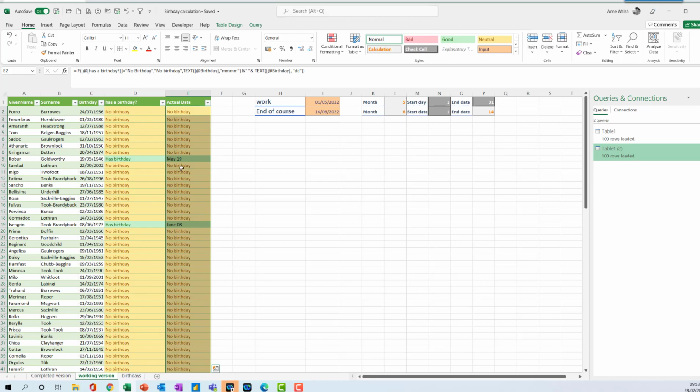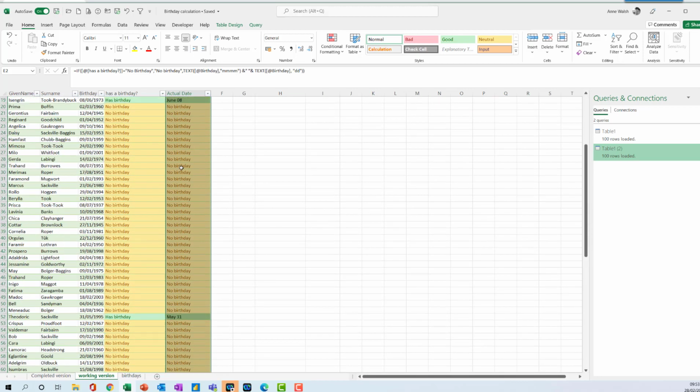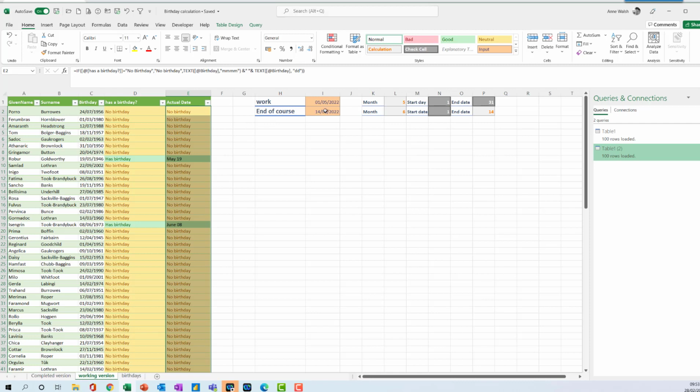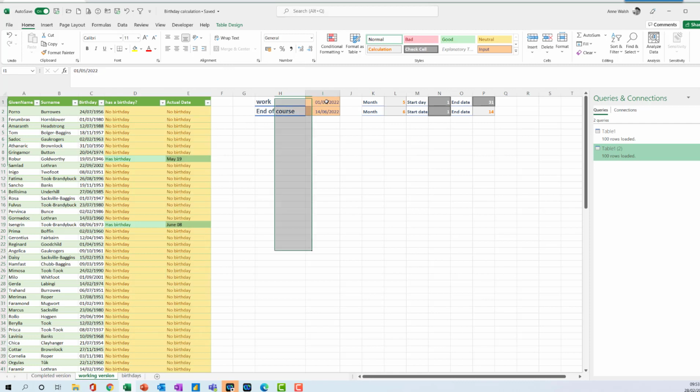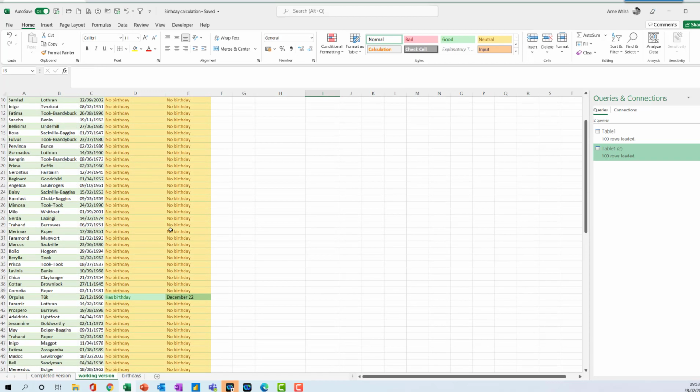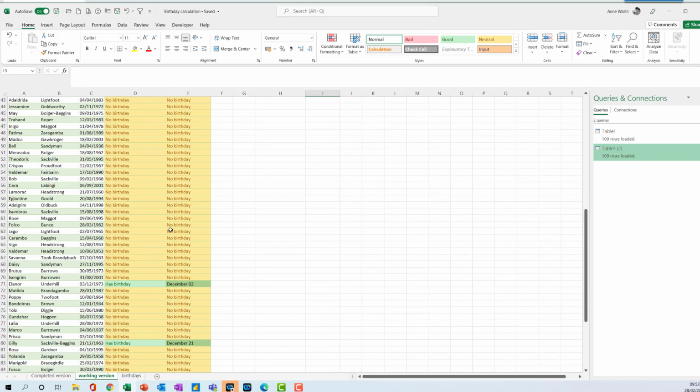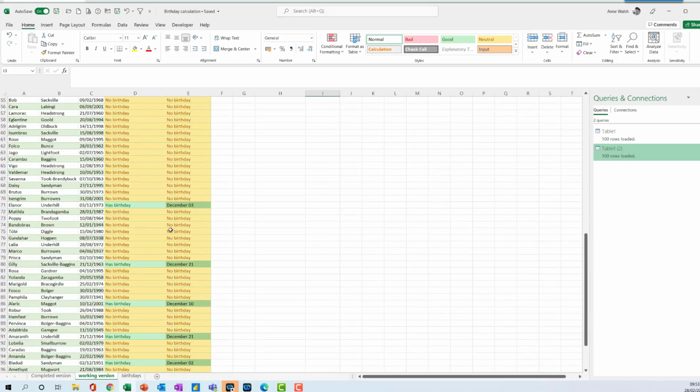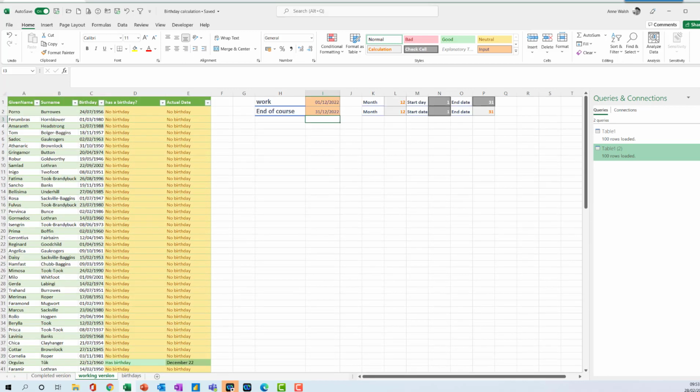So see there straight away, now when I'm looking at it, I can kind of see, oh yeah, these people have the birthdays on that day. And of course, if I come up here and decide to change this, so let's say to change this for December, so I go 1/12/2022 to the 31st of the 12th. Right. Now you can see that when I look down through it, only one person has a birthday, and that's in December. Right. So I hope you found this useful.